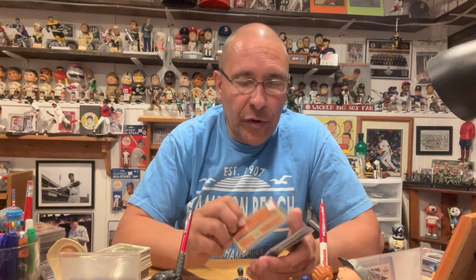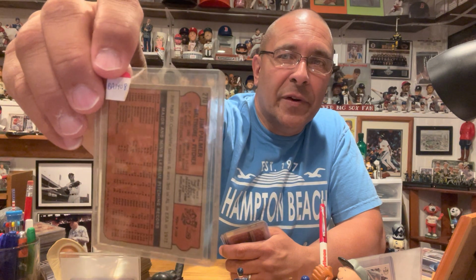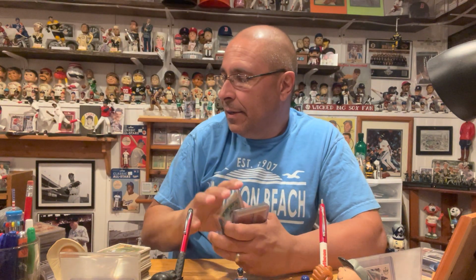All right, from the Baltimore Orioles, you get again Jim Palmer, card number 270. There you go. In the back, again, an inventory sticker I have on there. I probably should replace them. It'd be hard though. I have so many that still have those stickers on the top of it. I should eventually maybe start replacing them, but I mean, they're not on the card. It's on the plastic. So, all right.